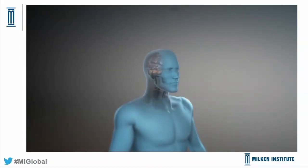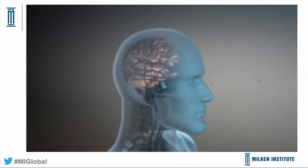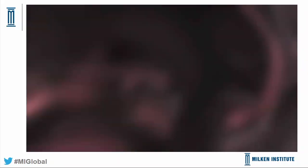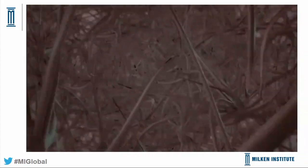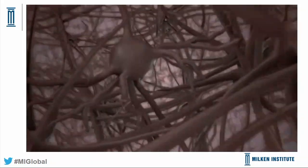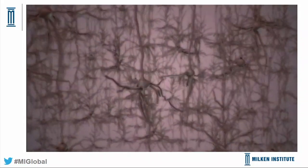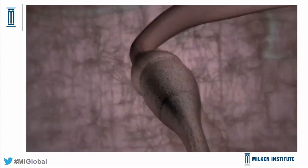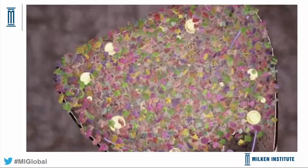It's really exciting to share a couple of the things we're doing in our laboratory. One of the things that's useful when tackling a new area of science is to ask: what's hard about it? In the brain, there are really two things that are difficult. One is space. Brain cells are huge, but their connections are tiny. If you want to understand the brain — the algorithms it uses to compute thoughts, feelings, actions, and decisions — you have to be able to map those circuits and understand how information flows. This is a truly staggeringly complicated problem.